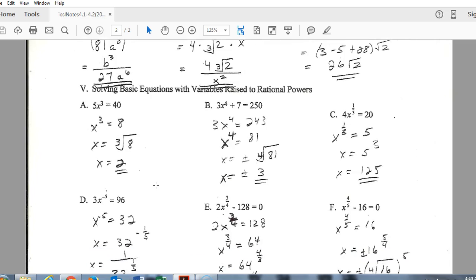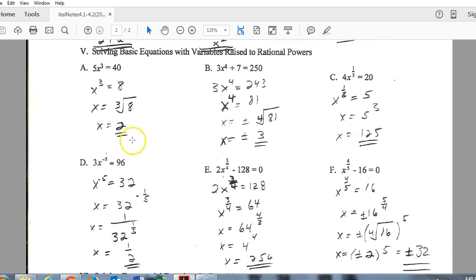So getting down to the last part of this, just solving some basic equations. I just think basic algebra, you always do the opposite to isolate x. Because this is times 5, you would divide by 5 to get the next line that you see here. Well, a third power, the opposite of a third power is a third root. So if we took the cube root of both sides, it would look like this. Cube root of 8 is 2.